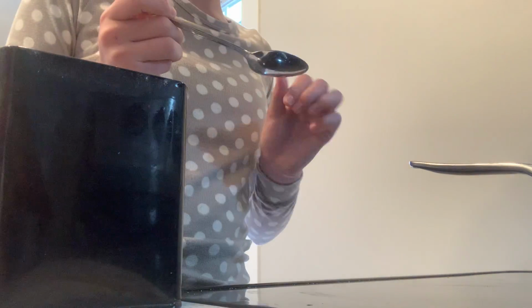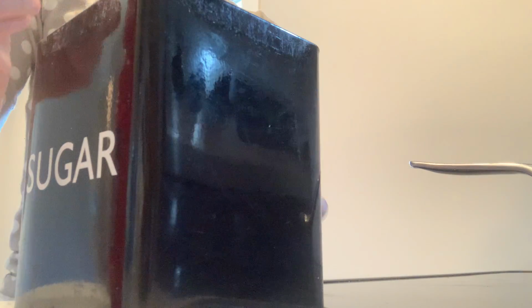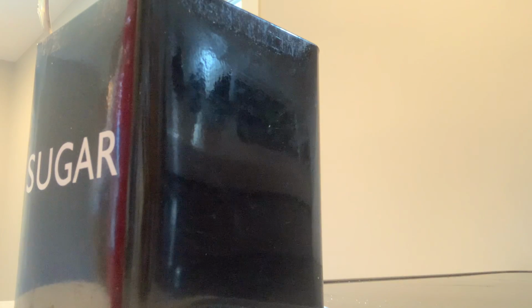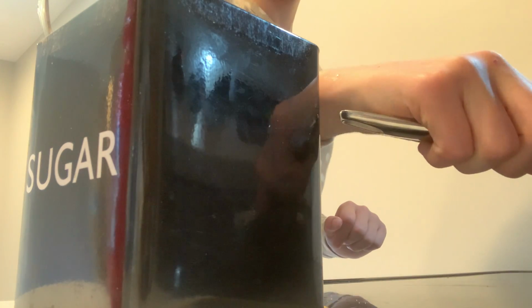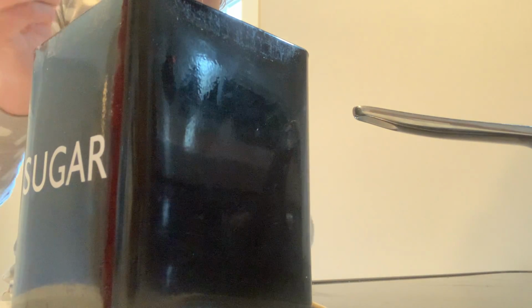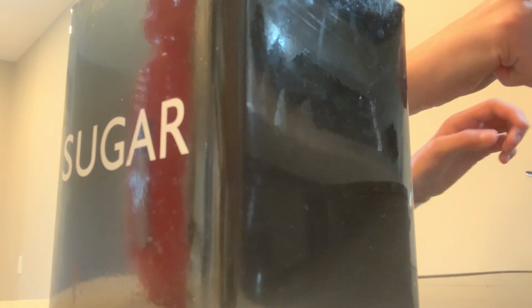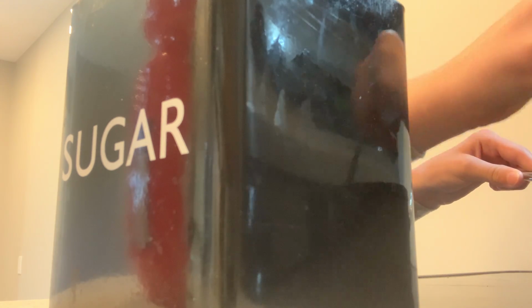sugar. So sugar's really hot, so when sugar is being cooked, it gets really hot, so you're gonna want to be really, really careful. Want to be really careful because especially sugar, it will give you third degree burns and it's not very good. It hurts a lot and the blisters suck. It's happened before and it's not very fun.